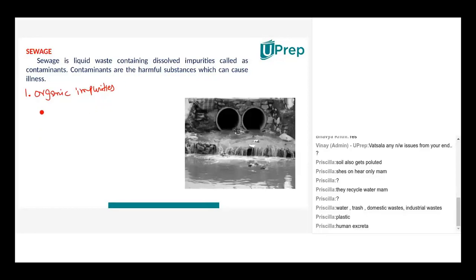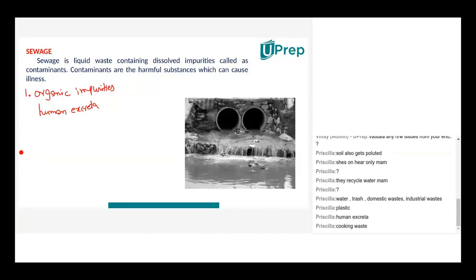As Priscilla said, it could be human excreta. In India, this is a major problem, especially in the villages, little towns, small cities. They don't have proper bathrooms and washrooms, and they could just defecate in the open or near a water body, right? So sewage has human excreta. Not only that, even in cities, all our bathroom pipes are linked to the sewerage. So of course it has human excreta. Even if it is so planned and organized, it will have human excreta in it.